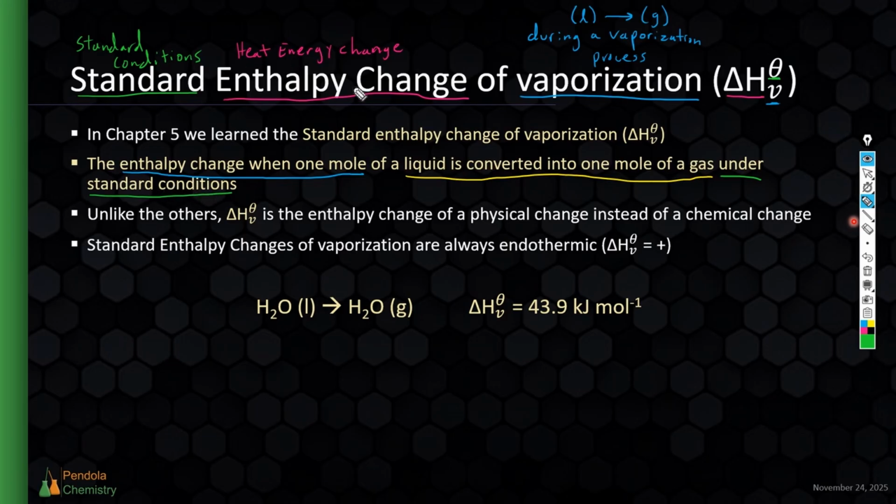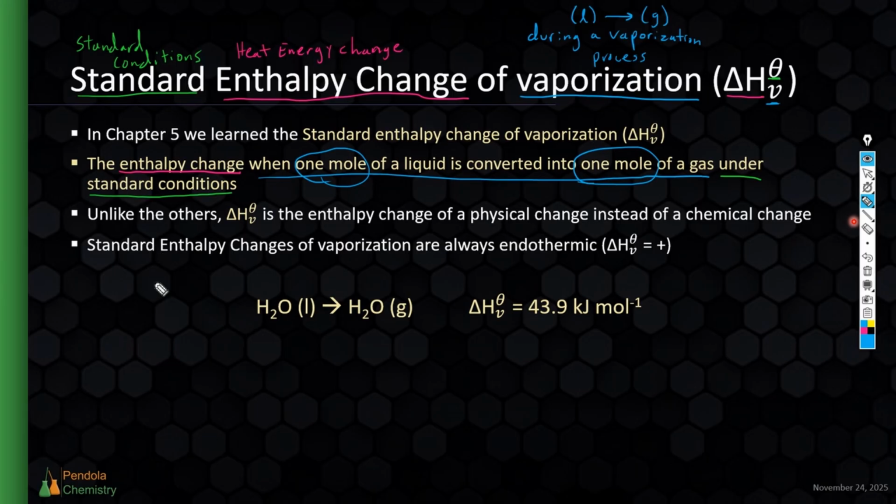The enthalpy change part is actually shown here, and I should probably change this color from blue to pink. So we have the enthalpy change, the change in energy, when 1 mole of a liquid is converted to 1 mole of a gas. So I'm going to change the blue to blue because this is the definition part. This is the vaporization part. So when 1 mole of a liquid is converted to 1 mole of a gas. Very important here, 1 mole. So the definitions are very specific. And these are the 3 things.